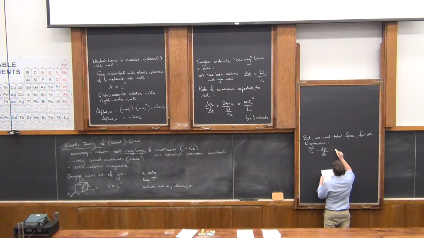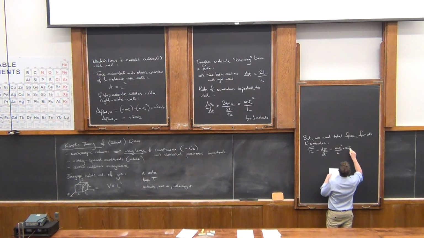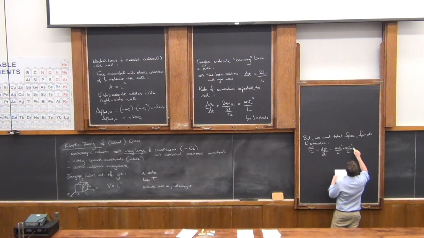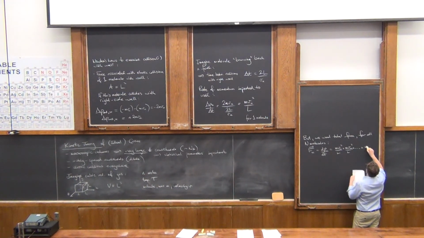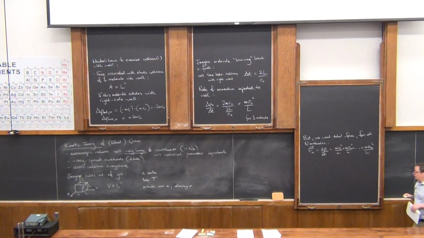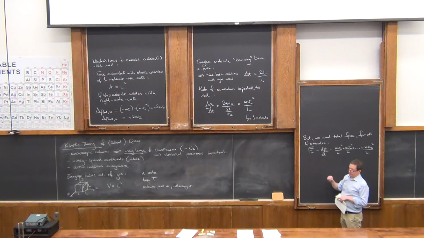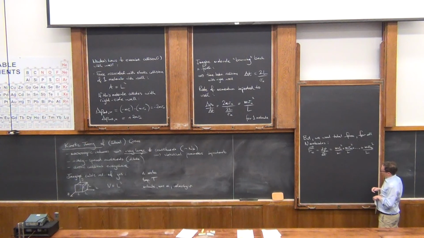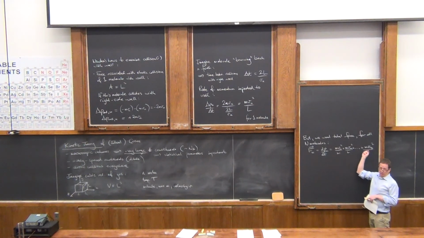Okay, so I could, taking this simple derivation over here, write this as m vx1 squared over L plus m vx2 squared over L plus m vxN squared over L. Okay, make sure you're okay with that. So force really is dp by dt, our usual definition from last semester. I'm just doing this for N different molecules, each of which in principle has a different velocity at any instant. So it's a simple summation.